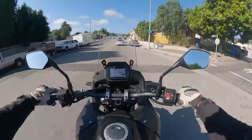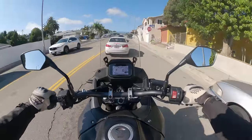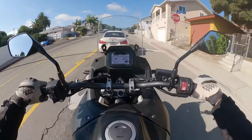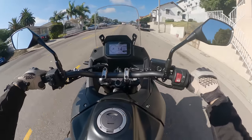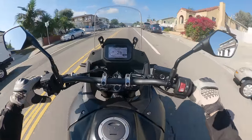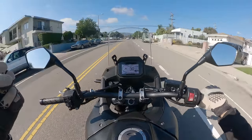Anyway, time to enter the stop sign challenge with the Honda Transalp, where we try to get to 0 miles an hour, not put our feet down. It is the test on Daily Rider of round-town manners, slow speed poise, and I gotta say, this bike's pretty good. It's very just predictable and easy, and I think that just about sums it up.